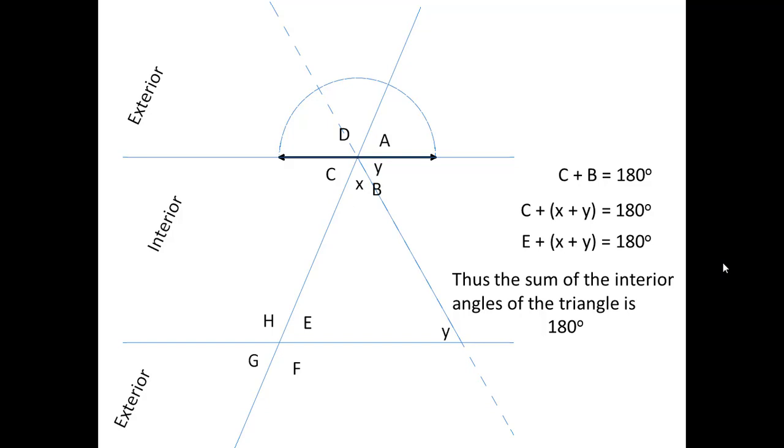All of these angles are completely arbitrary. They were never measured. We don't know their values. We could figure them out. But what we do know is that E plus X plus Y equals 180 degrees. And that is true for any triangle, simply because those angles are completely arbitrary, but the sum is the same. I hope you enjoyed that proof.